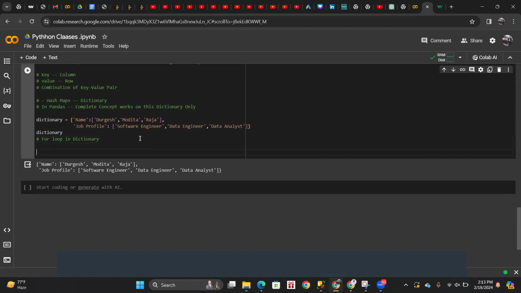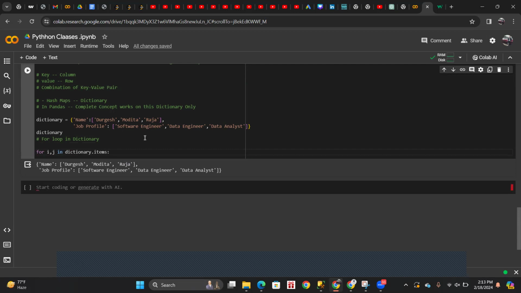So what we will do is we'll write for. Now, how many iterators do we want for the first time? Two. Correct. For i comma j in dictionary dot items.